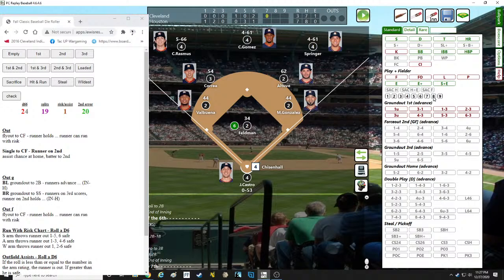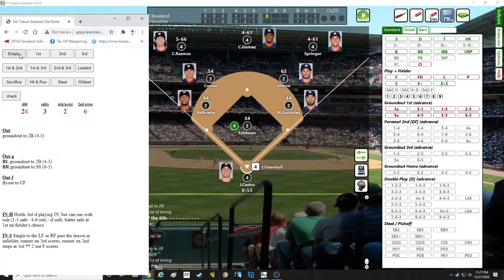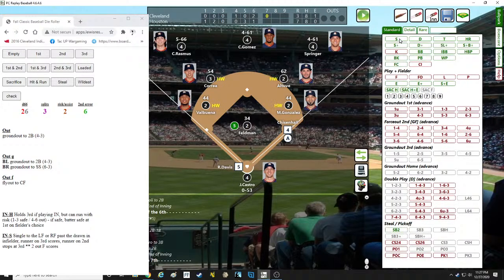And Scott Feldman comes back out against Lonnie Chisenhall. Bases empty. We are in the top of the 7th. 26. That's going to be a lefty-righty split, Chisenhall being a lefty, Feldman being a righty. That is going to be a single, back up the middle on your lefty-righty split. I know Baseball Demos was just saying there's not enough of that in this game. Well, there you go.